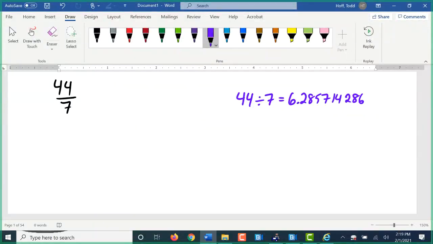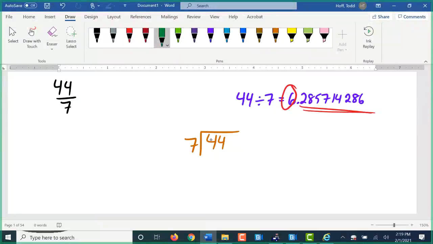Well, that does give us some information. First thing it gives us is that we're going to get 6 whole objects out of it. There's going to be some pieces left over. But it doesn't tell us how many pieces are left over. Generally, it is simpler to do a long division with a remainder.